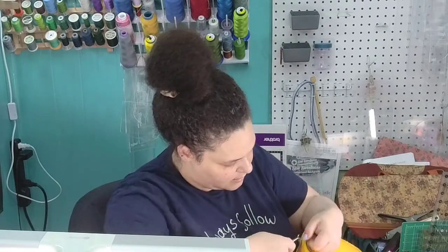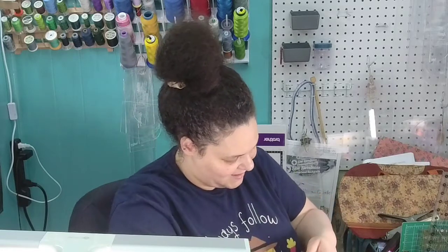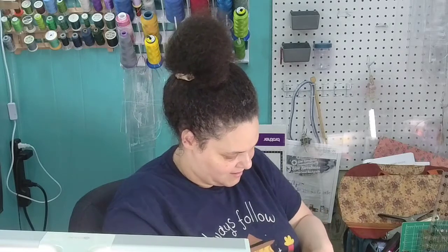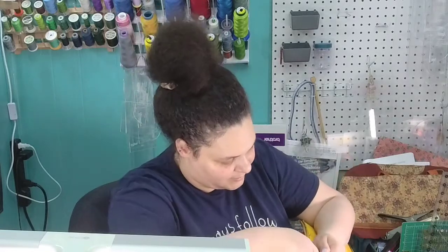It's like being at the doctor after you've had stitches. Yeah, and getting staples taken out of your leg. Pretty much. There's so many staples.